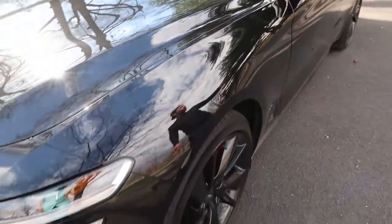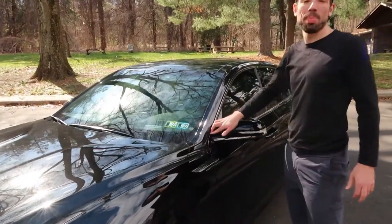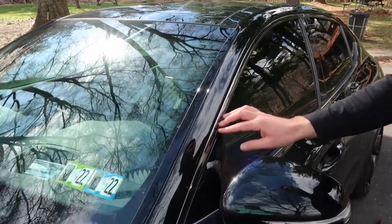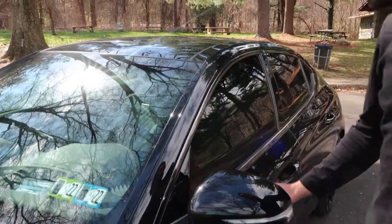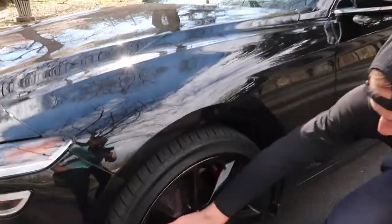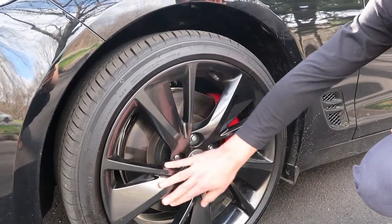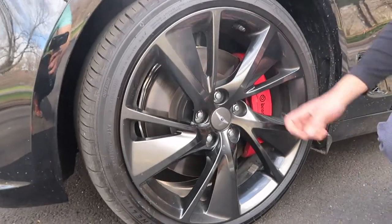Coming around here, this one's all finished in black — it's been kind of murdered out. The owner's tinted the windows black and has a bit of a night package. So instead of a typical gloss, he's got this dark matte sort of chrome finish that looks really good. I hate gloss on a sports car. The rims are all nice and black with a really dark finish. We've got Brembo brakes with lots of stopping power.